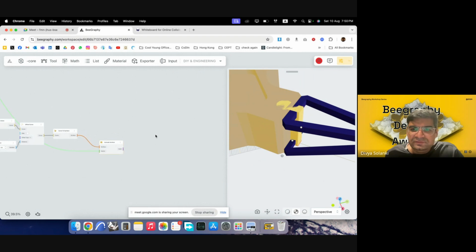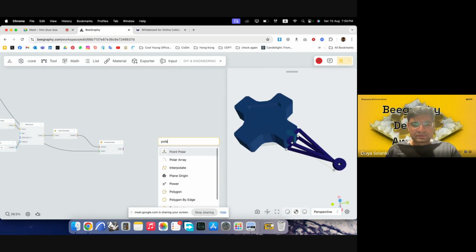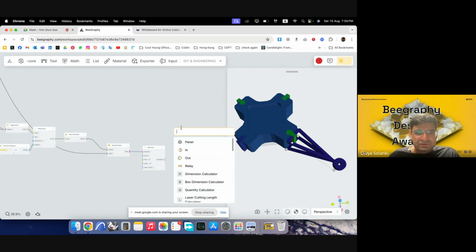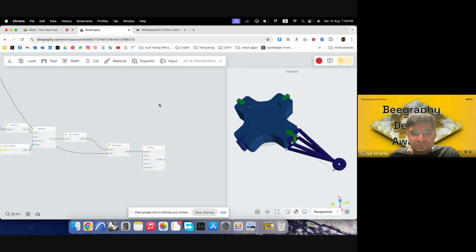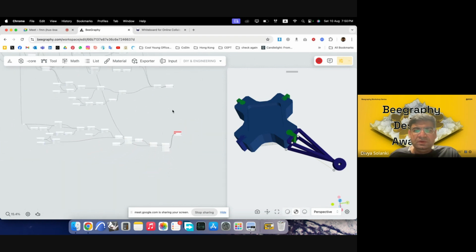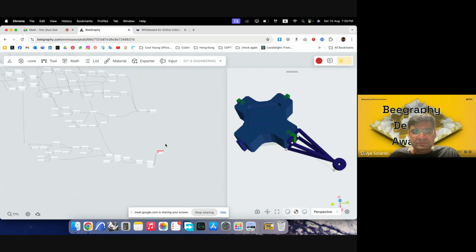Now we just need to, so we have it made in one position. We need to polar array it across. So I'll use polar array. This one, I'll put in the geometry. By default, it is using the origin points. It is coming in the correct position. And then I'll use solid difference. So I'll put these geometries into one, and then body is here. So I'll put this in as well.